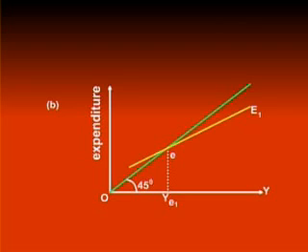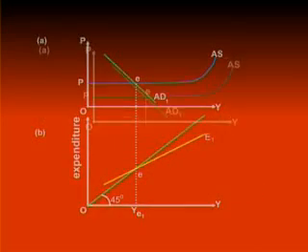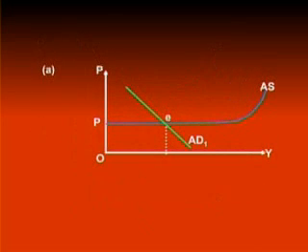That point delivers an equilibrium output of YE1, right? Now, if you take this diagram to the top and look at what's happening in the aggregate demand, aggregate supply diagram in PY space, then you can see that this point of equilibrium YE1 takes place at the intersection point of the aggregate demand curve 1 and the aggregate supply curve. We've assumed the horizontal portion of the aggregate supply curve because if you remember, the income output method approach only talks about when prices are fixed, that is where slack is available in the economy.